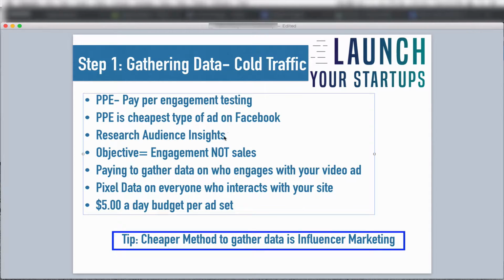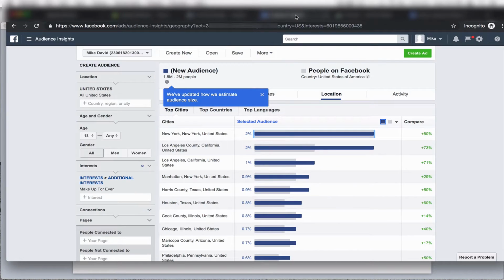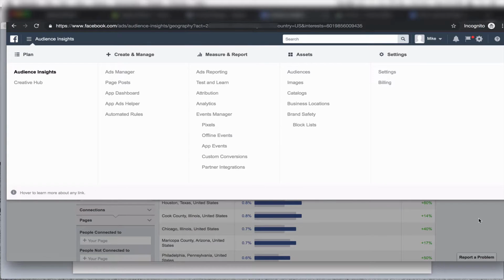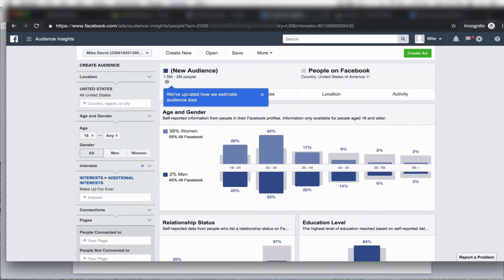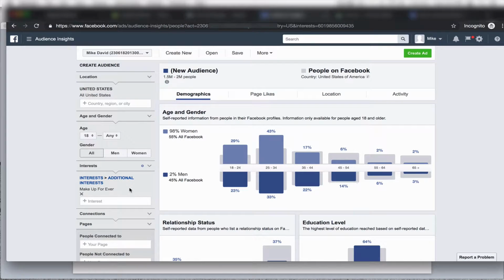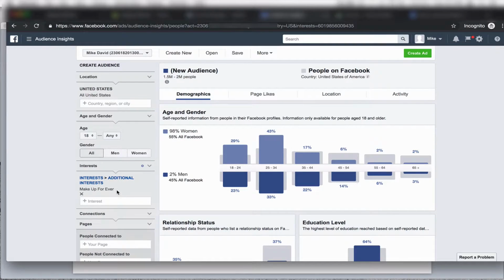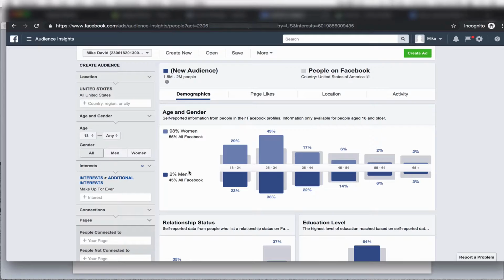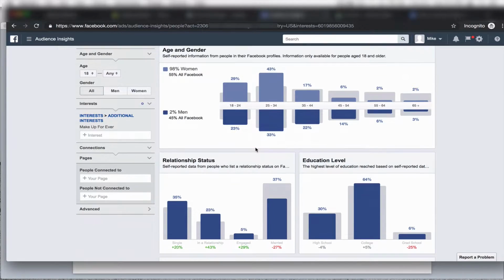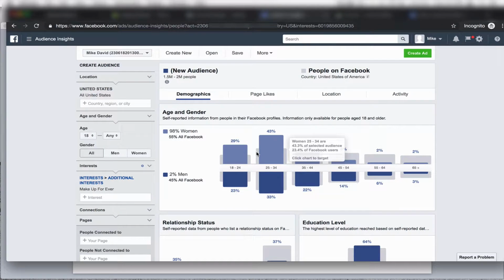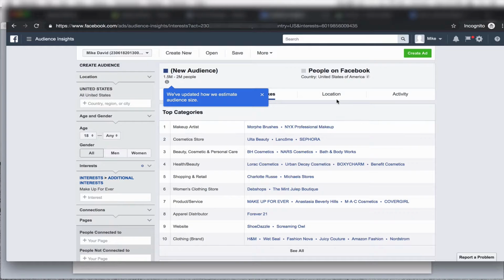Another thing you want to do is maybe even take a look at and research your audience insights. So if you go over here and click your audience insights right here on the top left of your Facebook Ads Manager, you can take a look at the demographics. What I typed in here earlier was makeup, and you can see insights on any type of interest. You can plug it in and see the demographics: for makeup, 98% are women, 2% are men. Obviously, you can take a look at the relationship status. So you can dig deep into these audiences to better research who's your best customer. Again, you don't necessarily just want to guess, but you want to use the data that you have.